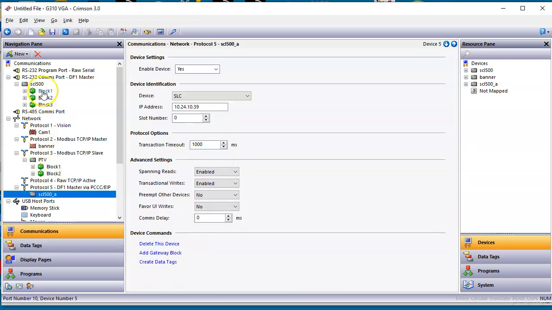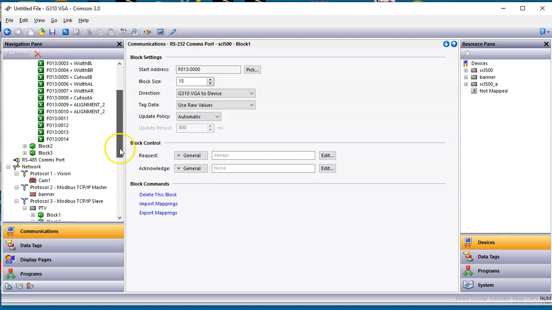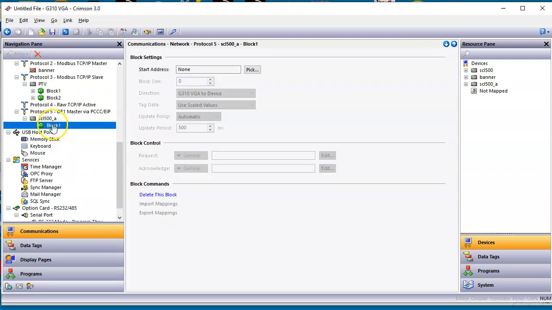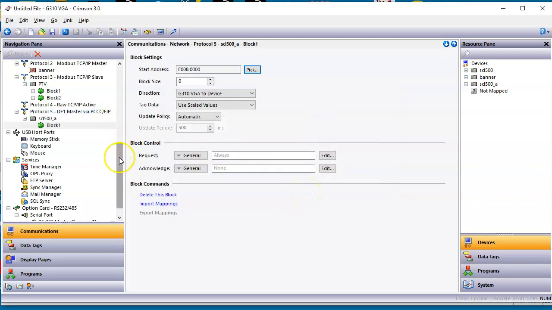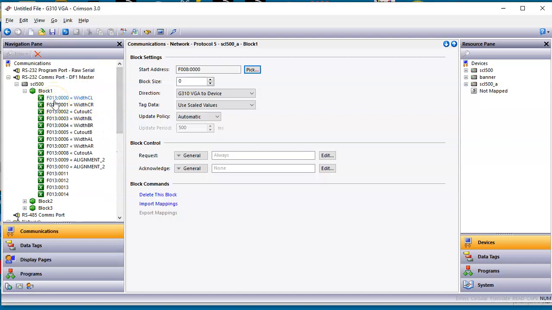Now, let's address these gateway blocks before we get to changing tag names. So if I look at this gateway block up here, expand this guy, I can see that it's going to the floating point registers with these things mapped across. So if I go down here to this SLC and add a gateway block here, I'm going to click this guy, and then I'm going to click on this block, and once I do that, I can manually pick the floating point registers right here and click OK. And I would probably have to redo them starting at F13 here, as you see here.